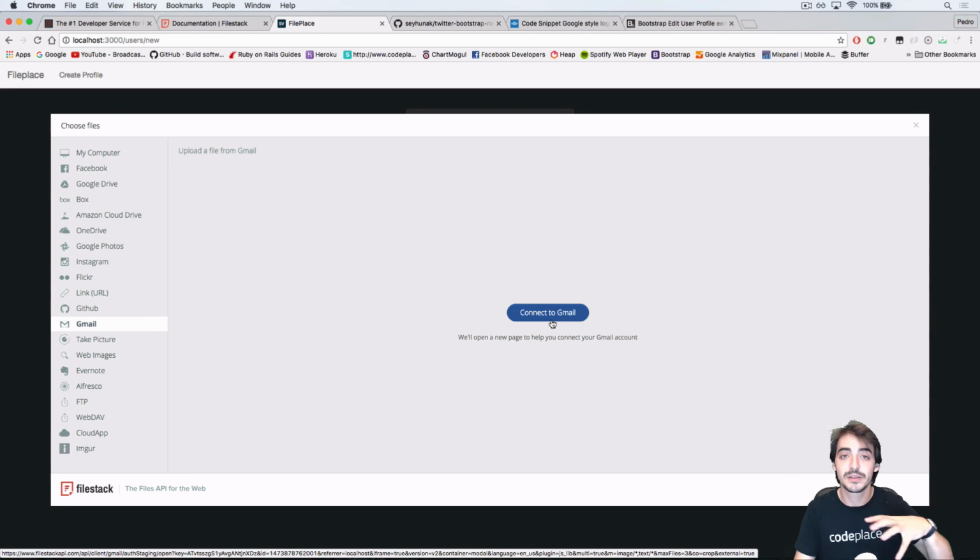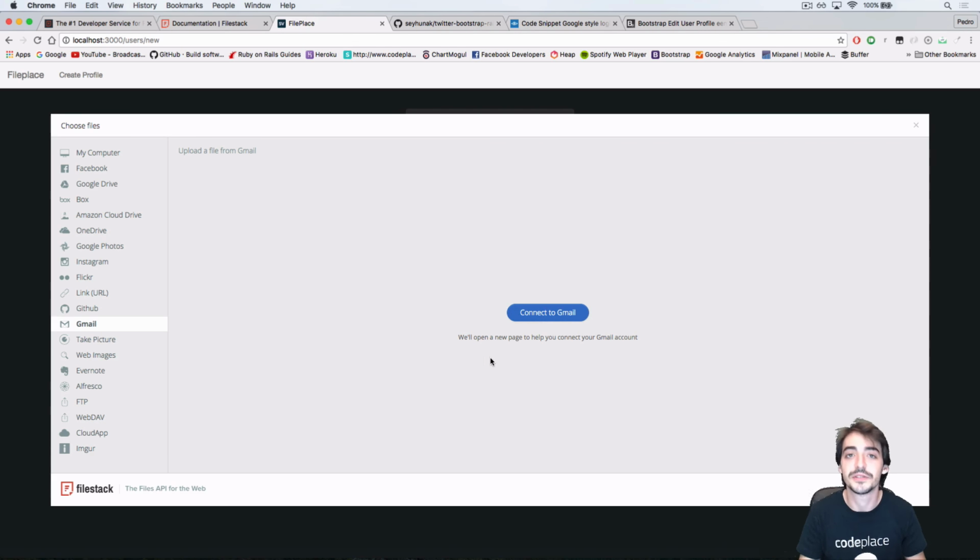If you connect with your Gmail account, what they do is they fetch all of your emails. I'm not sure if it's only the inbox. In the example I've used, I only used my inbox, so I'm not sure if you can actually access other folders of your Gmail, but I'm quite sure you can. But the cool part of what Filestack did is that it fetched all of your attachments, all of your pictures from the emails that you have, and put them in a very cool interface. Just select and upload directly from your email. This is very awesome, very far-fetched, I would say.